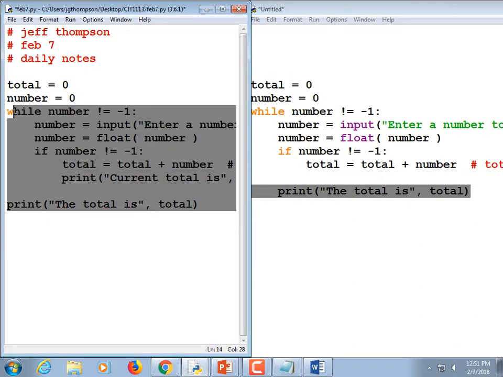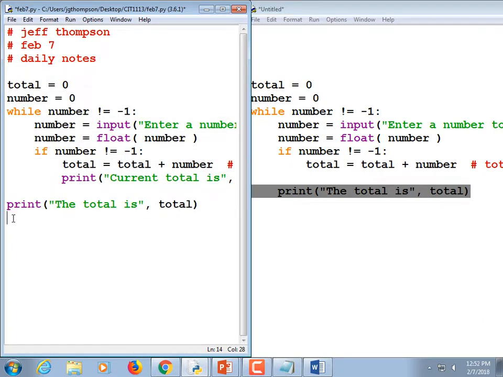Both of them would be totally good solutions for the problem. And our pseudocode didn't mention anything about printing a running total, so if we turned in a program that didn't have that print statement there, that would be fine as well. But that's quite often the case, is that you will be working from pseudocode and then you will embellish it to make it a good program. The pseudocode is basically just the logic. It's kind of the framework upon which you're going to build your code.